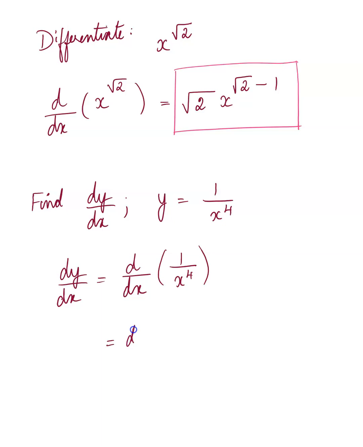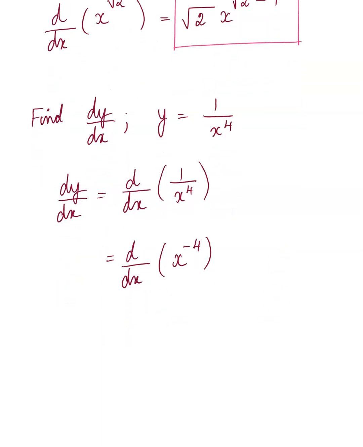So we can actually reduce this, the complicated expression or the rule for quotient rule, by simply using the negative exponent rule and say, okay, I have x power 4 in the denominator. If I flip the base and change the sign, it will become x power negative 4, bringing it up to the numerator. Right now, the fractional form is gone, and we have now a power form. So we can use the power rule instead of the quotient rule. It's not wrong to use the quotient rule. It will only be lengthy, more cumbersome for us, so we're trying to reduce that here.